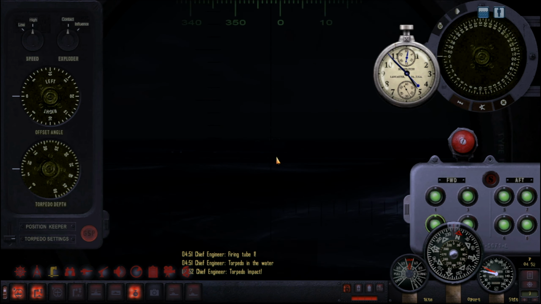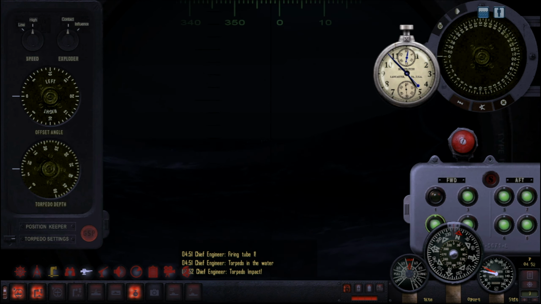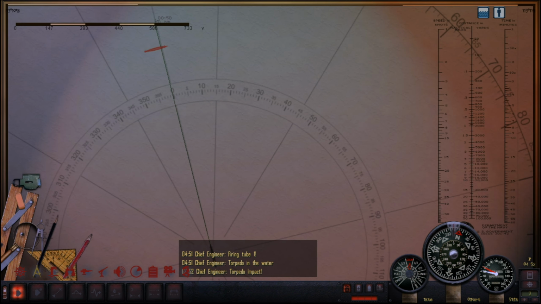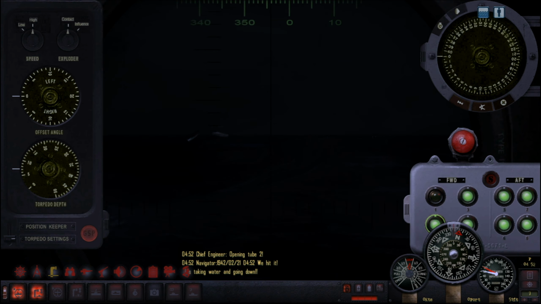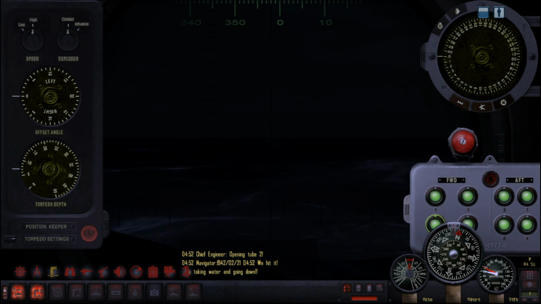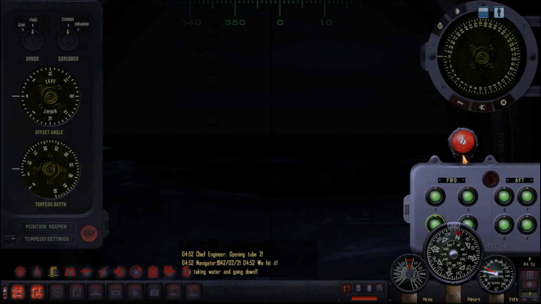Do we fire another one? I think I will, just to be safe. See if it's moving first. No movement. I think this is bugged out. It might not even go down. We might be just wasting our torpedoes here. Can we see any movement? Nope, no movement. Is it sinking? I can't tell. One way or another, I'm going to fire another torpedo.